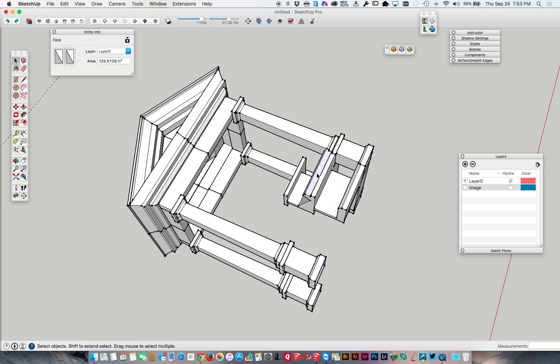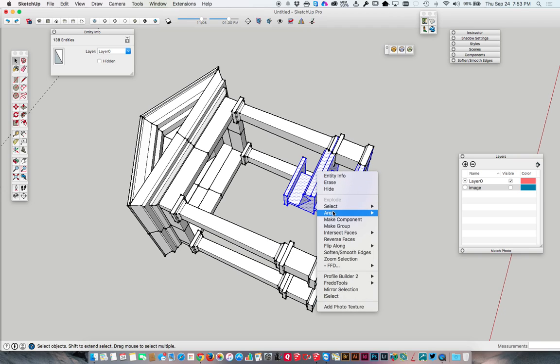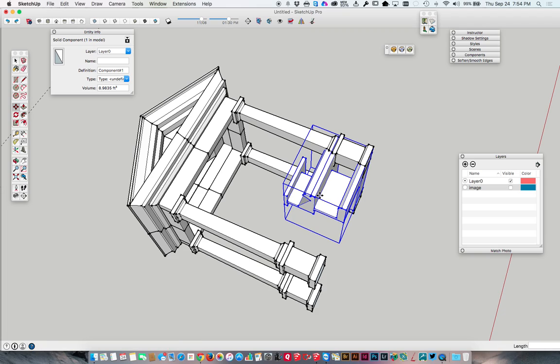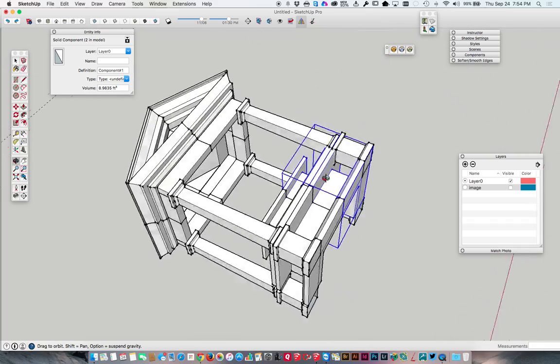Okay, so let's grab that, make it a component, because we've got two of these, and at this point I'm going to show you a plugin that I have. You can figure out how to do plugins, but this little plugin's called Mirror, and it makes the whole job of mirroring things easier. And there we go. It's mirrored, just like that.